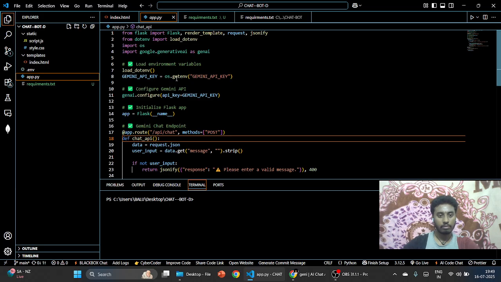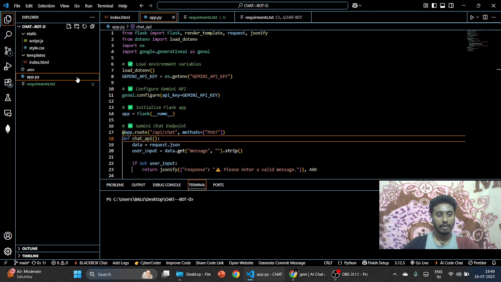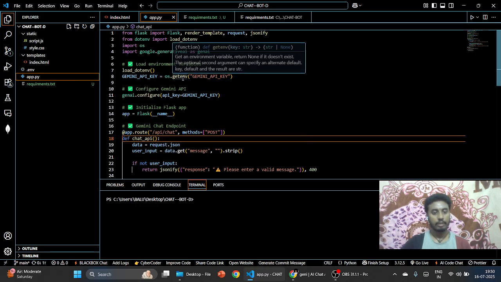Here in the env, the Gemini key is there, and the env is called through the API. Here we load the environment variable that loads the Gemini key from .env, then .env.local. Okay, that's the Gemini.